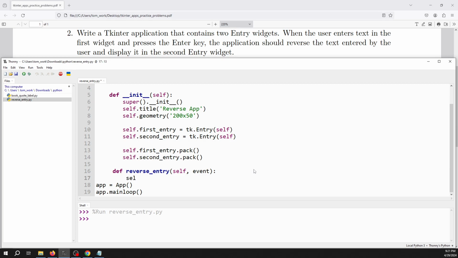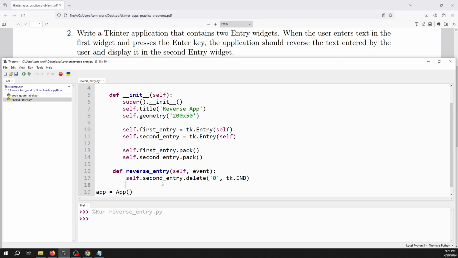It's kind of a two-step process when you're doing it this way. So it'd be self.secondEntry and then .delete on that one. This is a lot like the text widget that we dealt with before, how to put text into that. Here what I need to do is delete everything that's currently in the second entry.